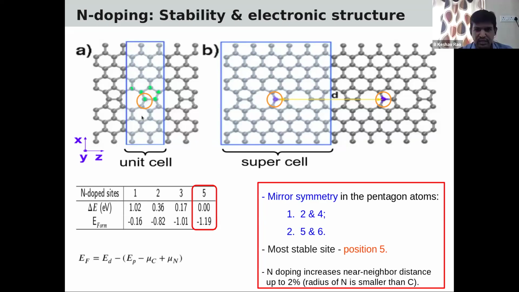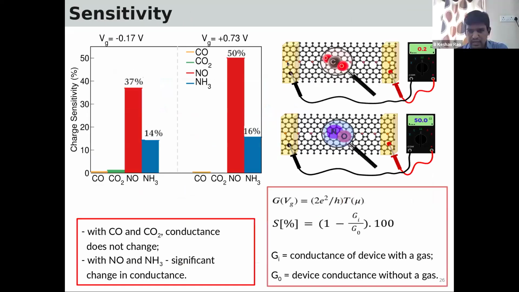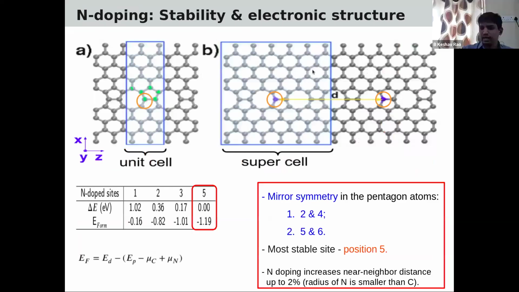One of the reviewers raised that in the previous work, boron was doped throughout a line defect. You can see at the second position of each pair of pentagon-octagon, many borons were doped. But according to the reviewer, when a single boron is adsorbed, which kind of impact can be observed? Hence we also analyzed in this work a single nitrogen kept at the center, not throughout the line defect. So position 5 gives a high stability, and the formation energy is calculated with this equation.